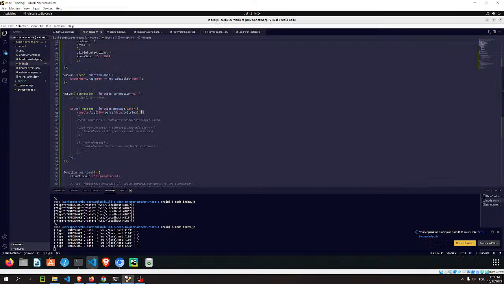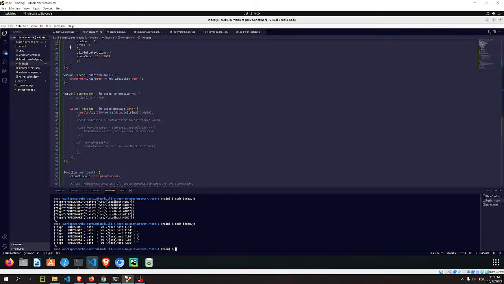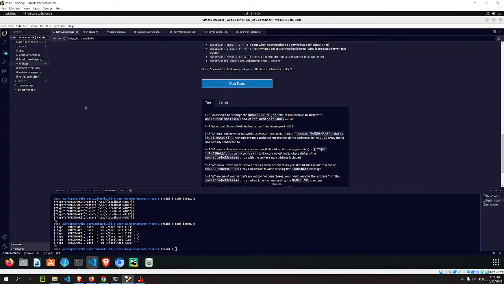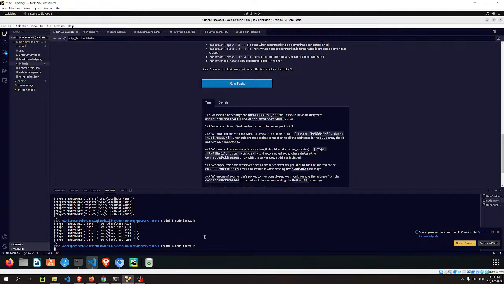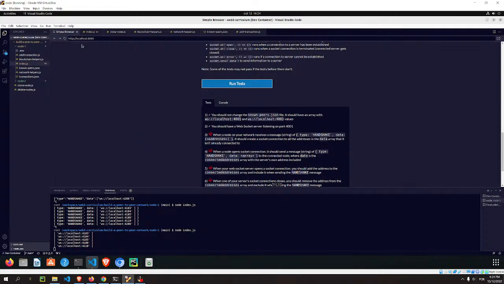Let's see if I have data here. Let me remove this. I want to get the array, obviously. This array here. Nice. Okay.